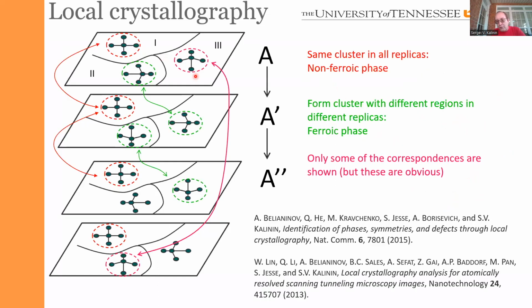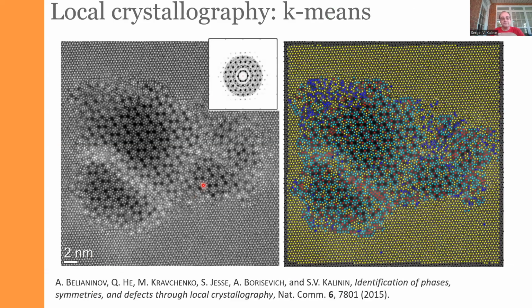Originally we thought about this type of analysis in the context of identification of the ferroic variants in the image. So if you have atomic groups, the same atomic group that has a different orientation, you should be able to find it after the application of the finite symmetry group. Practically, it turns out that this is much more useful. So let's just dive into that and see how it works.